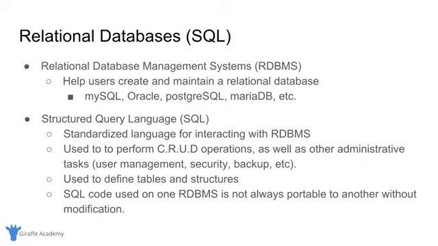So remember, a relational database management system is just a software application that we can use in order to create, maintain, and do different things to our relational database. And SQL, or structured query language, is the language that we can use to interact with those relational database management systems. So we can use SQL to perform CRUD operations as well as other administrative tasks like user management, security, backup, etc. And we can use SQL to define tables and structures. A relational database uses tables in order to organize its information, and we can use SQL to define those tables and then insert information into those tables.